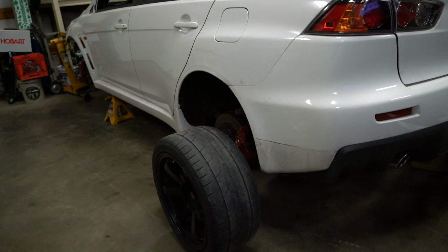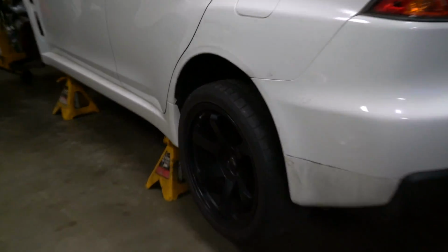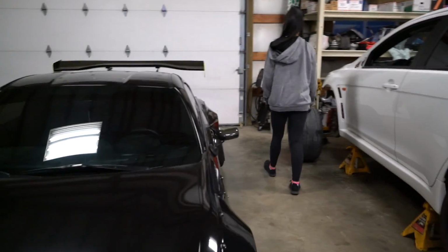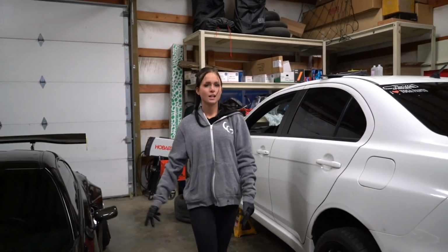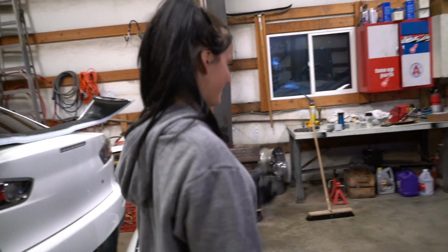They'll look pretty good on this car, I think. I think so too. Those are freaking wide tires. Those are 275/35s, guys. That looks pretty good. Set it on the ground. That's gonna roll away, honey. Yeah, just slide it under. Good job. What a true warrior you are. Coda's biceps are bigger than yours. We're still waiting for the oil to drain.